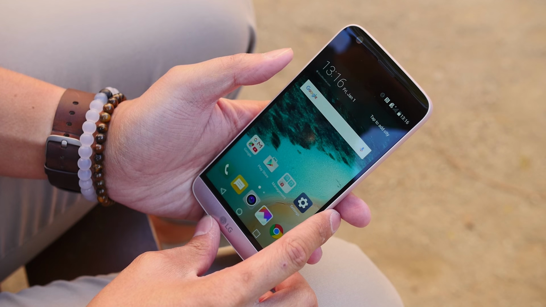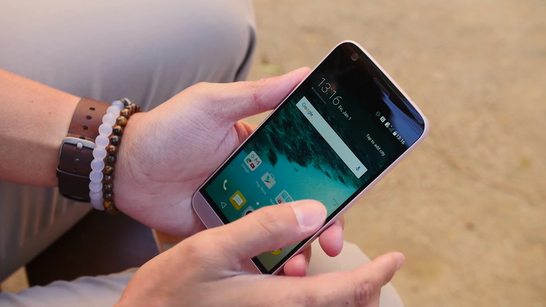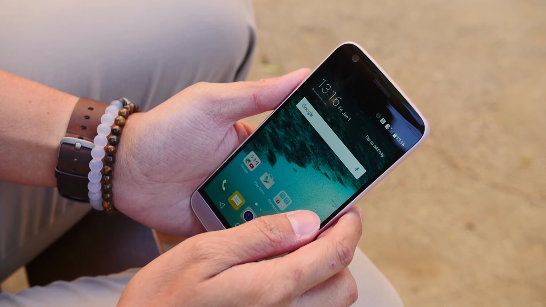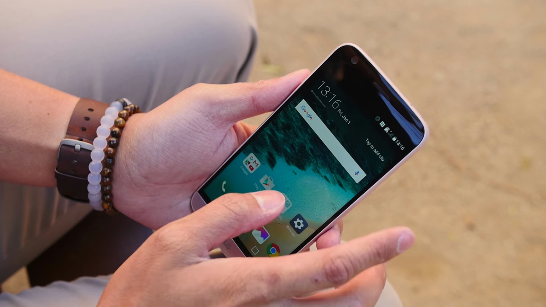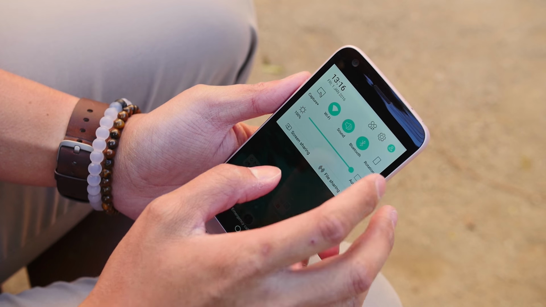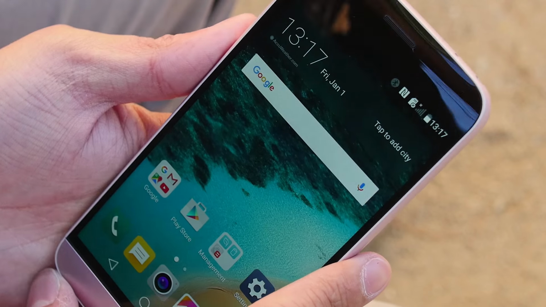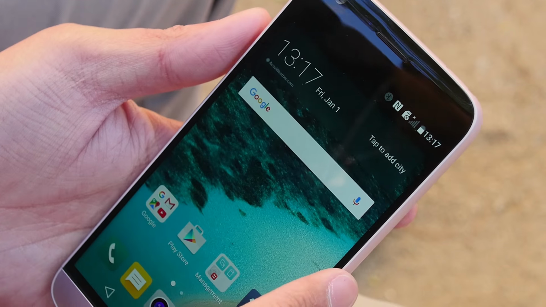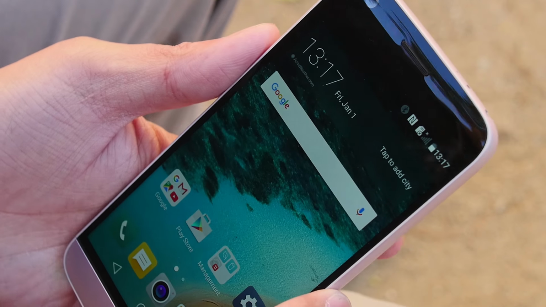We wanted to bring you a look at the software because over the years, LG has been trying to streamline what we used to think was a pretty bloated operating system, but this year they have taken some really big strides in order to create this, a new version of the LG UI that is actually probably the leanest that we have ever seen. The first thing we're going to start out with, before we even get into the elements of the home screens and any of the menus underneath, is the fact that we have the always on display.